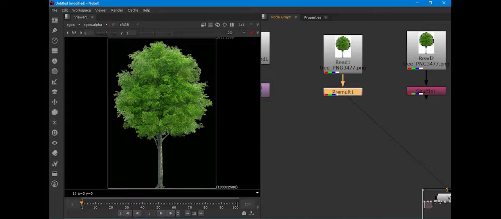See, for example, I'm using something different, like a particle node, and I would like to give some different kind of alpha for it. If I would like to have the same particle in this alpha, I have to use this pre-multiplication. And by the way, what is alpha?